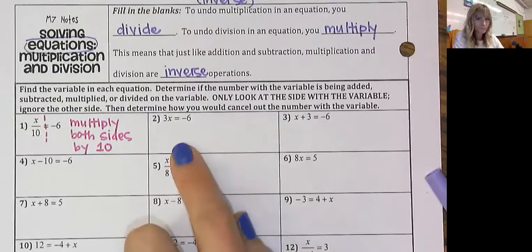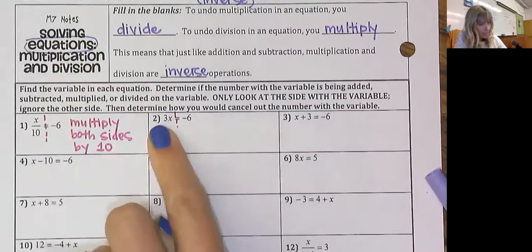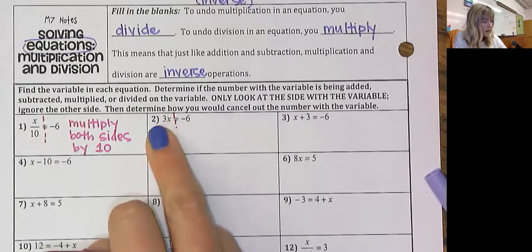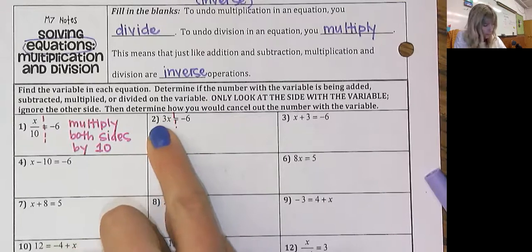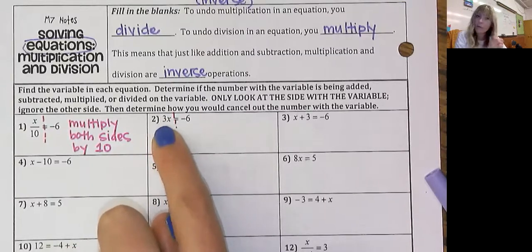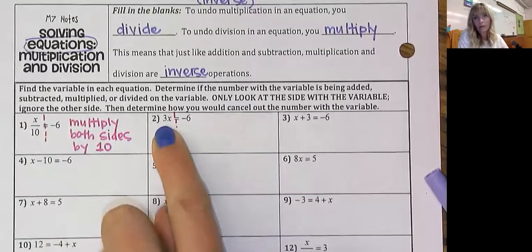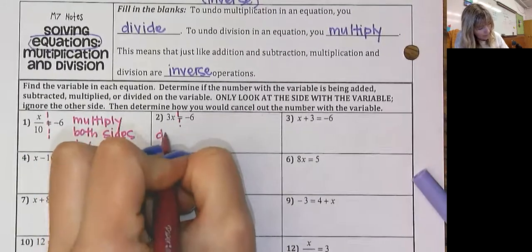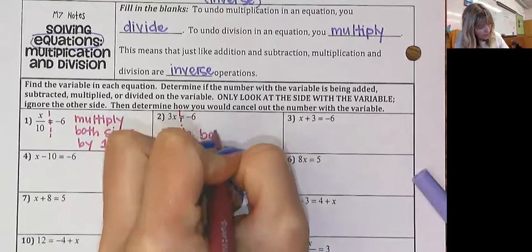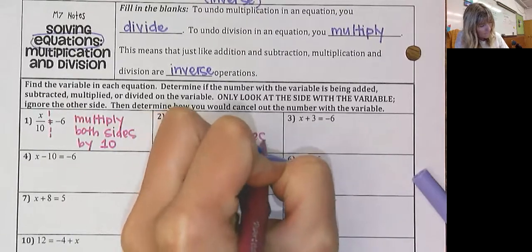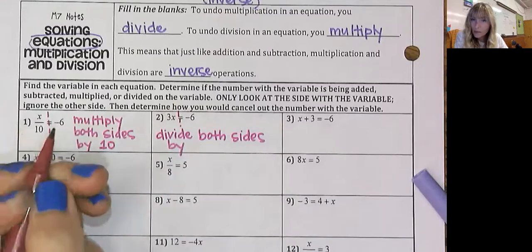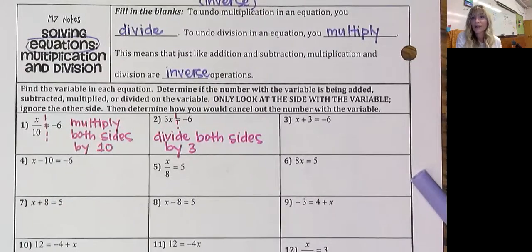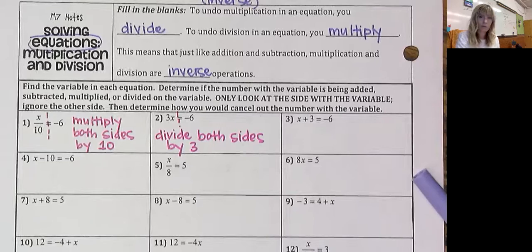Let's try it again. Number two. Look what I see here. I see the Adeline side and the Penelope side. Okay, what are they doing to the variable? It's over here on the Adeline side. What are they doing to it? What does that 3x mean? Mathematically, oh, that means multiply. They are multiplying by 3. So if they are multiplying by 3, what are you going to do? You are, of course, going to divide both sides by what? Well, what's the number with the variable? 3. You're just writing down for me the actual action that you're going to take. What's the inverse operation that you would do? Let's try one more together.